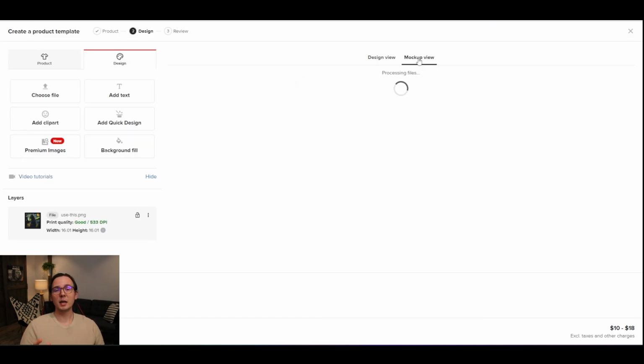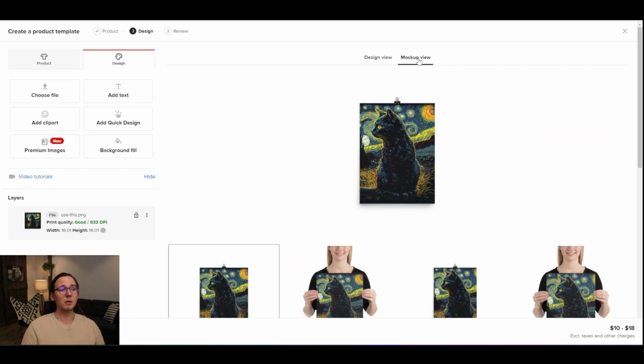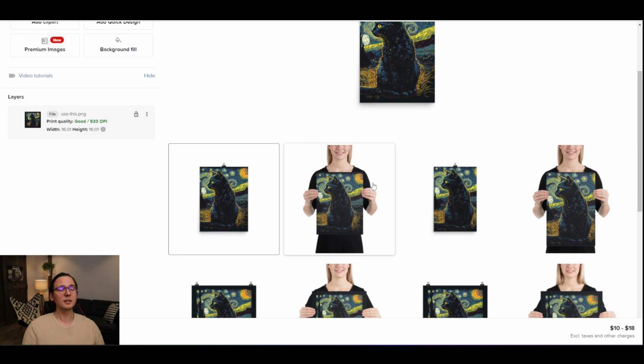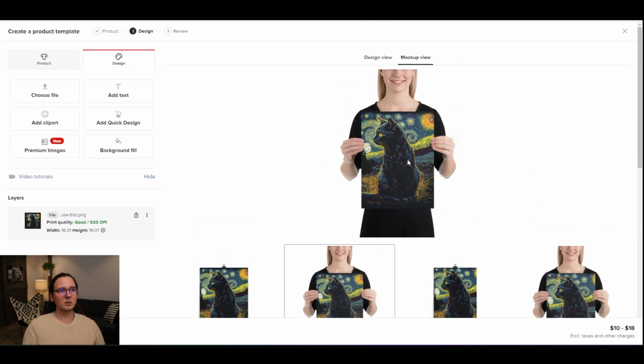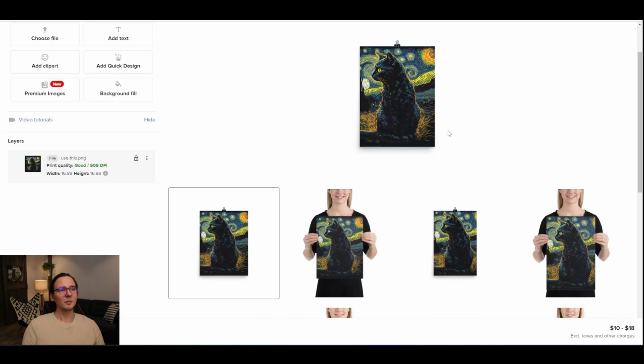The cool thing about Printful is that they can create free mockups. And a mockup is the image that you can use on Etsy. Like, take a look at this. You can post this on Etsy as a mockup. So it looks like someone is holding this image so people can kind of get an idea what this poster is gonna look like. But some of these mockups are not great. For example, I don't wanna have a human holding the picture.